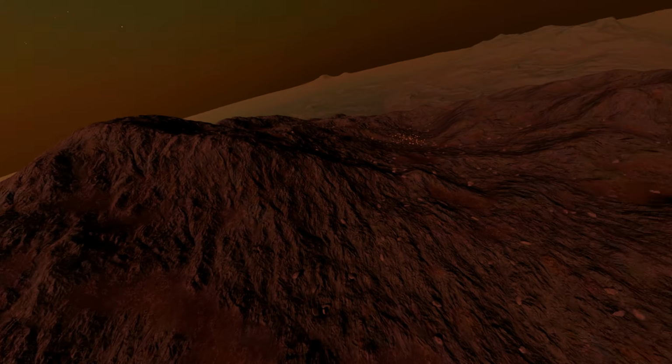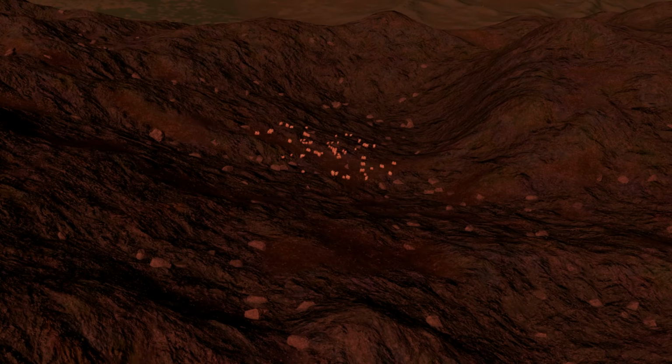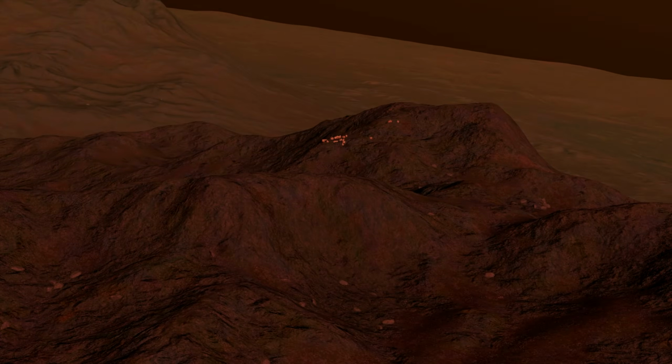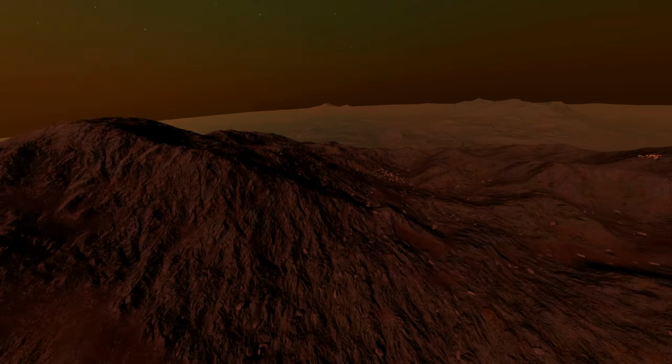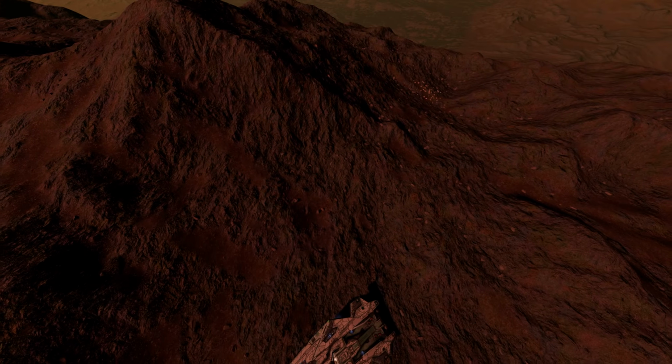So over there, that's one patch of fungoida. There's another patch over there. And if we go back even more, we might be able to find another patch somewhere.